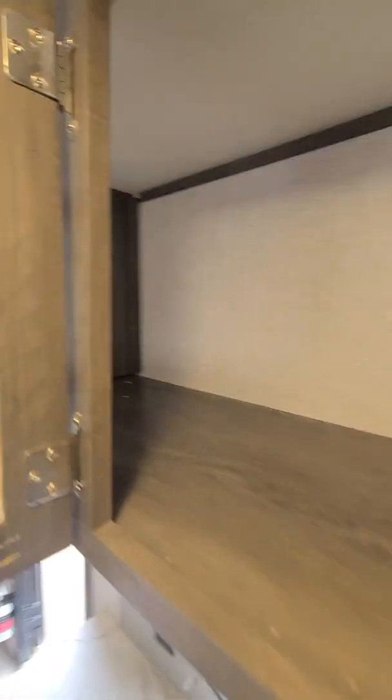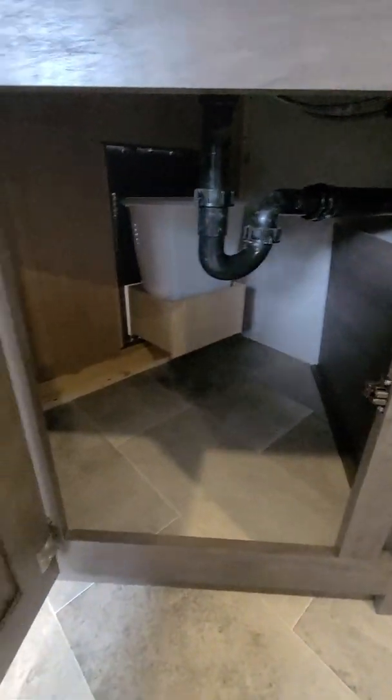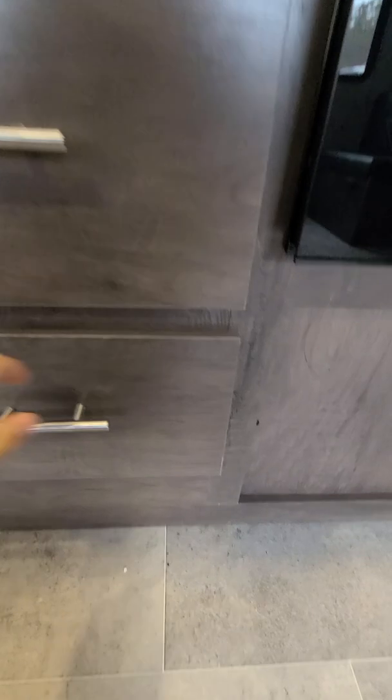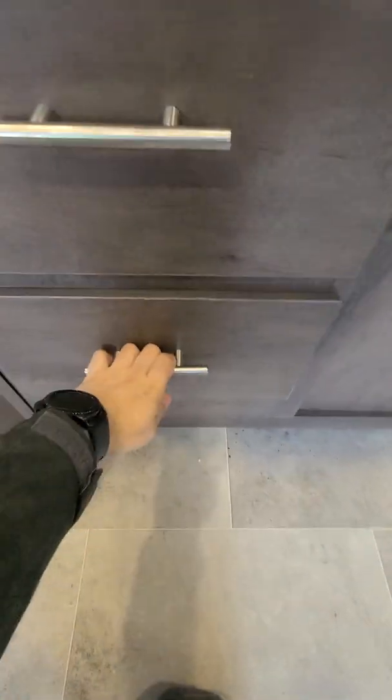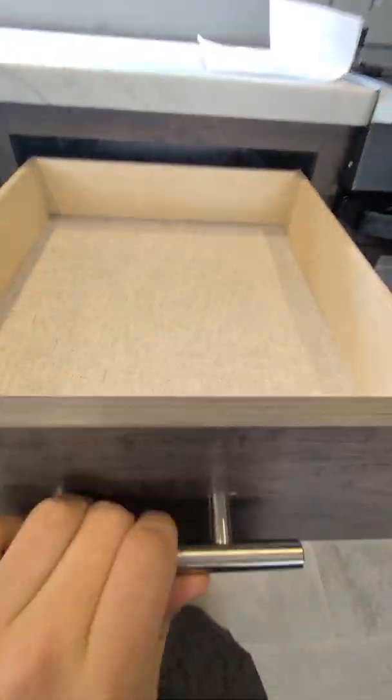Up above all this is our kitchen storage. Really nice and open, plenty of space there. And underneath the sink area, quite a nice open area down underneath here. 3 full extension pull-out drawers. I like the hardware they used on this too.